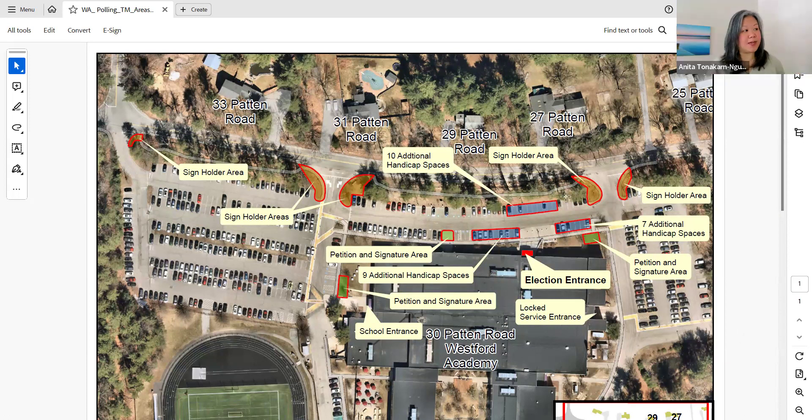For people who are new to town meeting, those sign holders are for various articles or positions that people might be interested in, sharing where they're at in terms of articles for town meeting. That map is available to anyone by link from the town moderator's page and also on the town meeting page where documents relative to town meeting are posted.